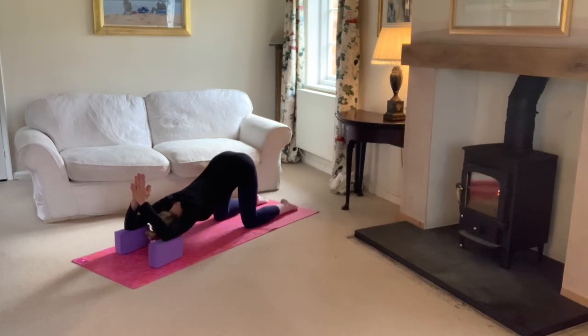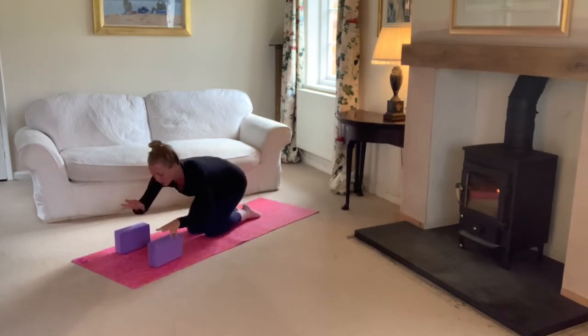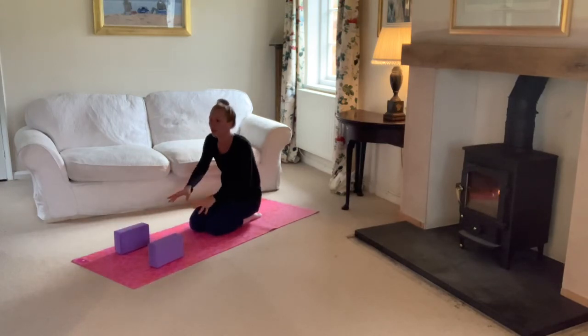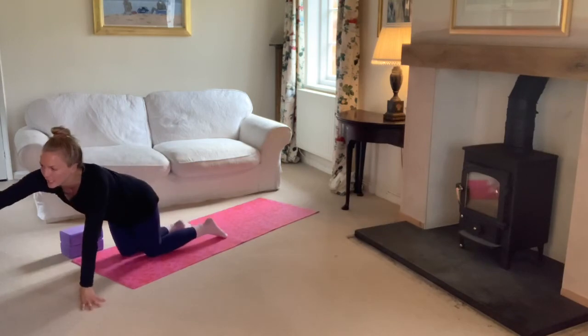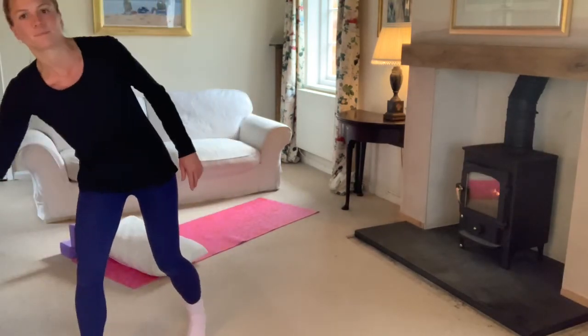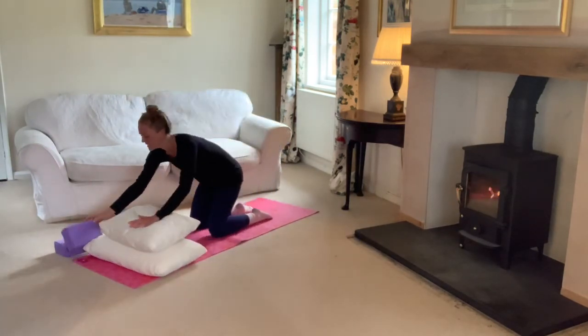Do make sure for this one, tops of feet on the floor, shins on the floor, hips over the knees, heart down towards the earth, and your head really nice and heavy, okay? So if you don't have bricks, you could use books. You could use two pillows up on top of one another, as that will give you the height that you need as well. It just makes puppy dog pose pretty intense anyway.